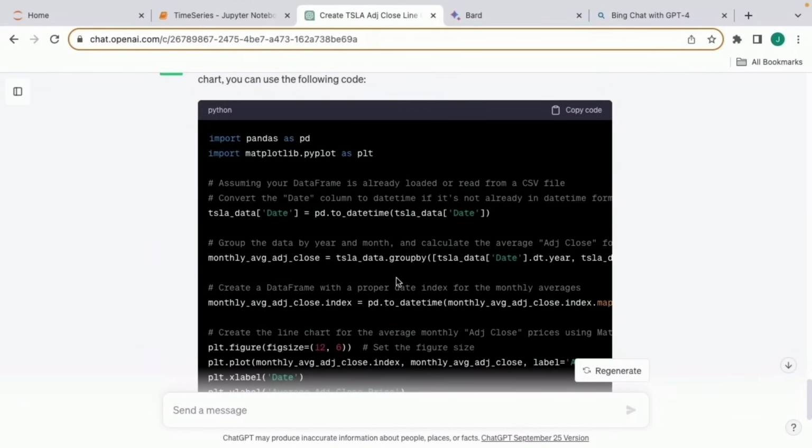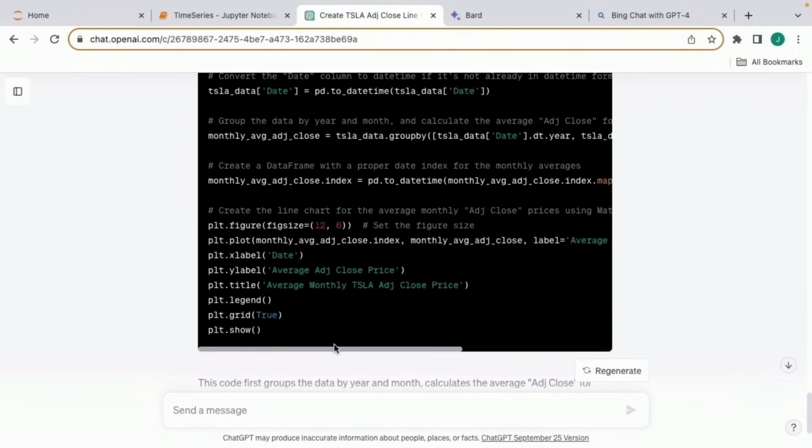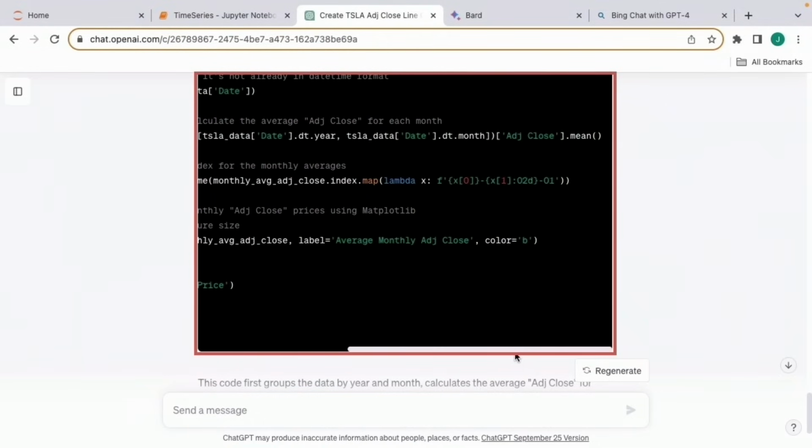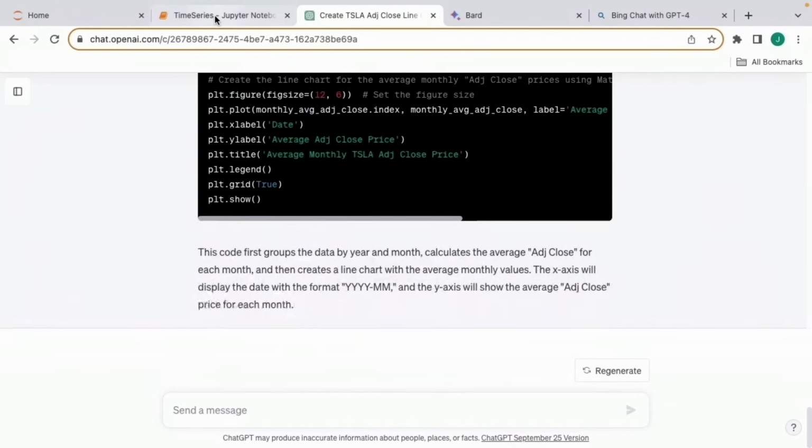Now, there are many different ways of accomplishing this, and the first time around, ChatGPT gave me something that was quite complicated. There's a lot of aggregations going on, then a map function, and I felt that the code was just too hard for me to understand. As I was trying to understand this code, that's when I remembered that someone at work had mentioned that Pandas has this grouper object that makes it very easy to aggregate and visualize your time series data at different aggregation frequencies like monthly, weekly, and so on.